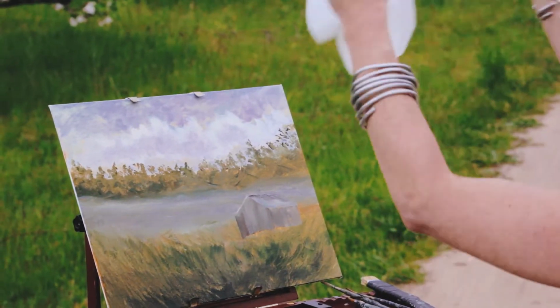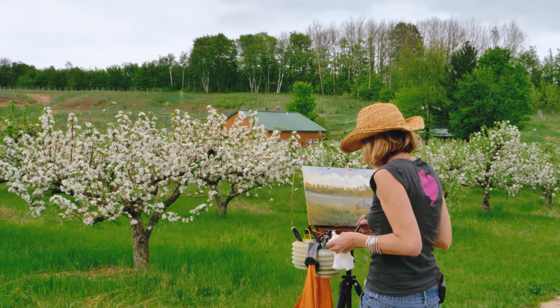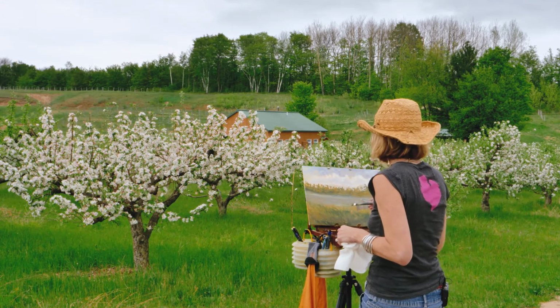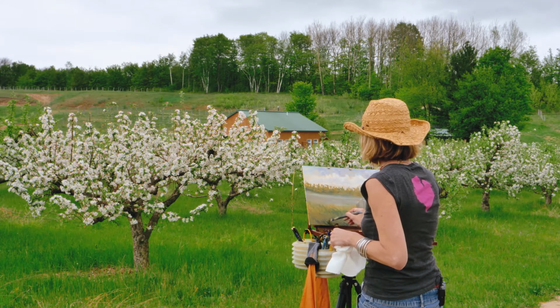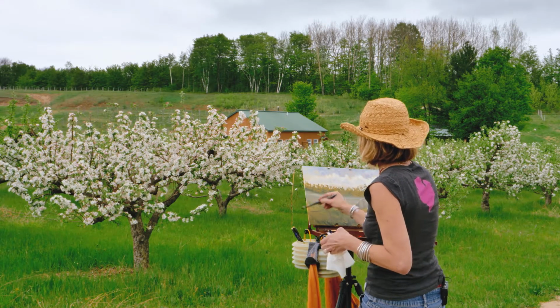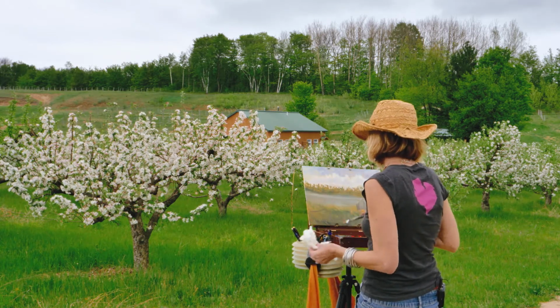All right, so now the star of the show. I'm thinking about my beautiful apple tree here. We have quite a gray trunk on that. And we don't have a really strong light source, which is what you'd want to be thinking of normally at this point in the painting. So we're going to have to create our own drama and imagine shadows a little bit more than they are.